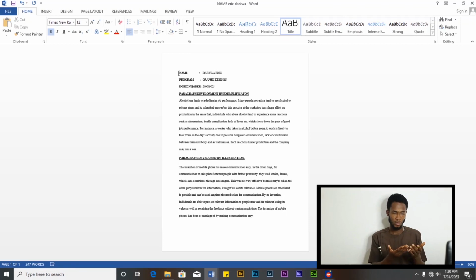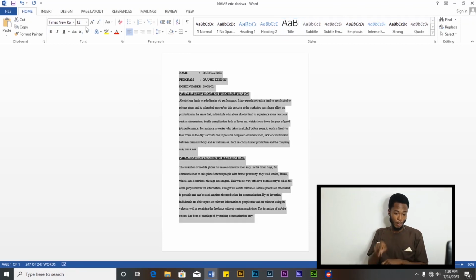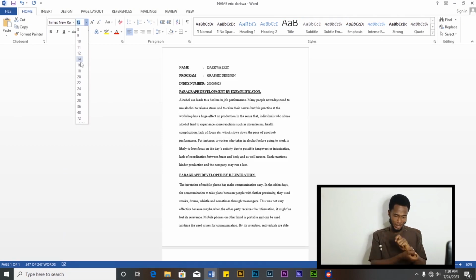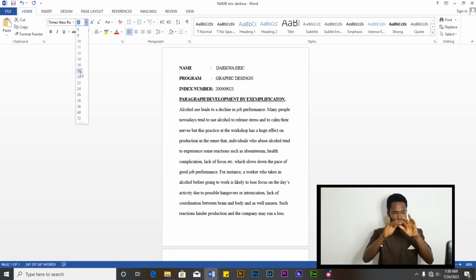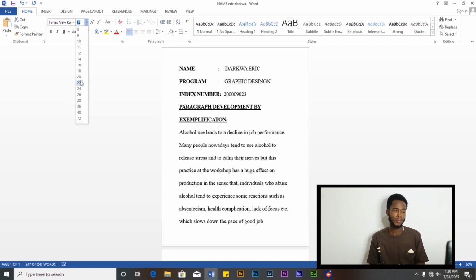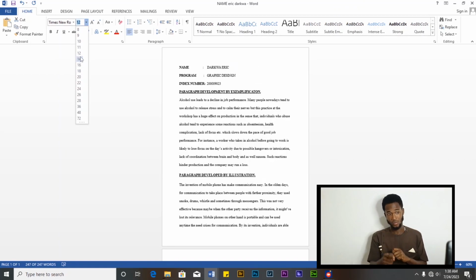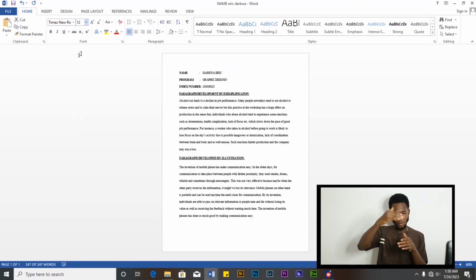And you can also go to the font size, and you can change the font size by increasing the numbers here, and the text or your work or whatever you have typed will change. The font size will change. When you go down, it is as normal as you typed it.